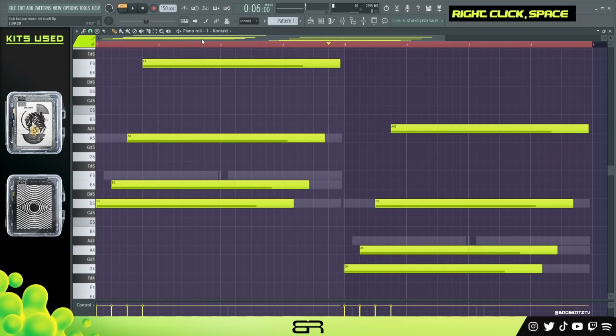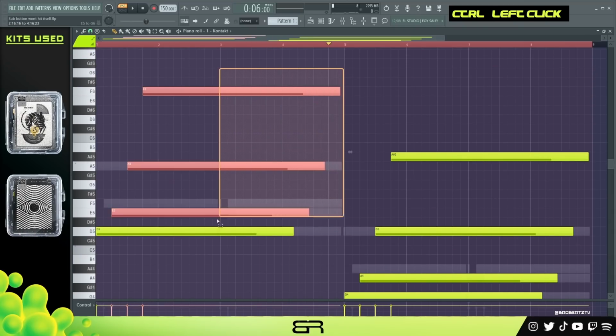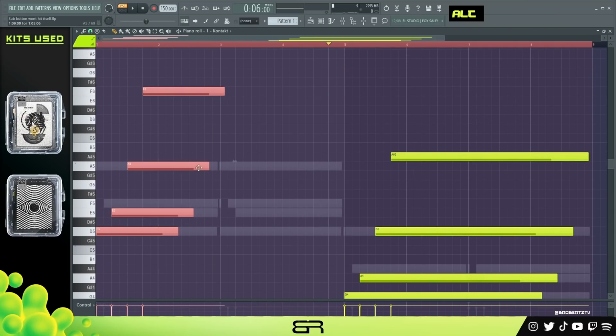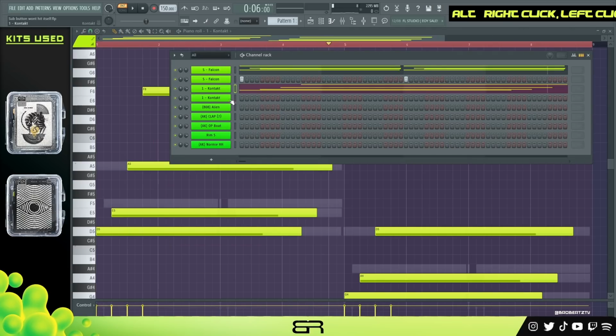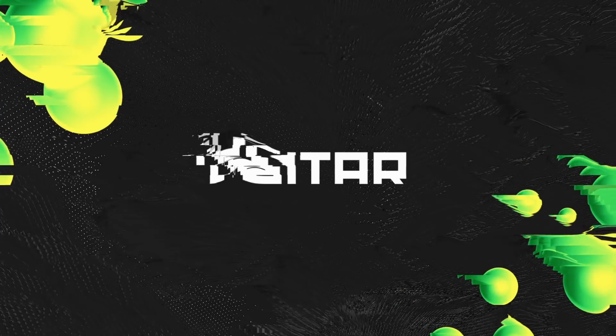Okay, I like that. I think that's decent. I wanted to kind of copy it like this, but I feel like we still have another instrument left, so I'm gonna kind of leave that space open just in case I want to add something in there. So let's move on to the fourth instrument.